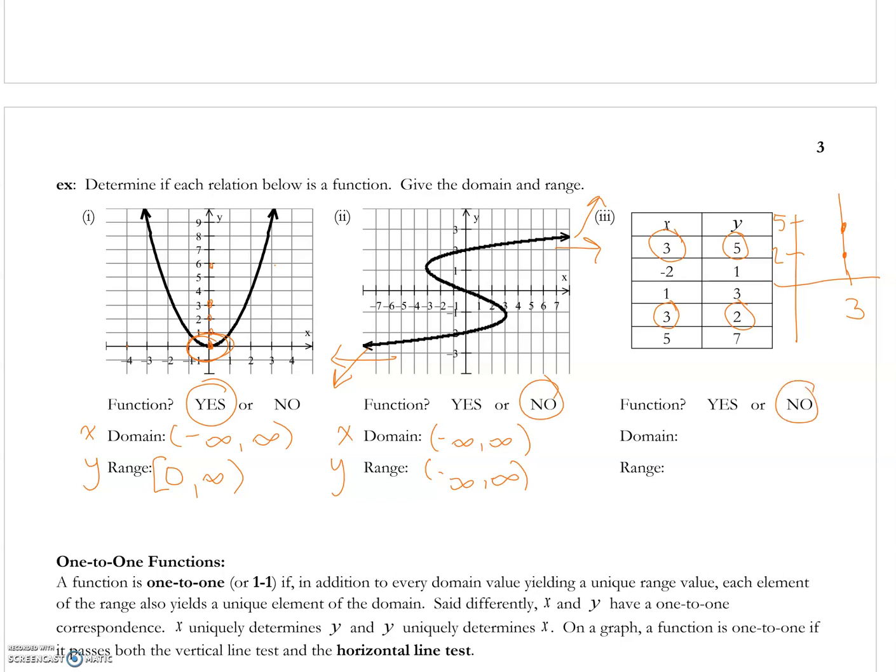It is not a function. And similarly to the examples on the second page, since it's not a continuous function, it's just data points, your domain and range are going to get the squiggly brackets, and you're just going to write in order from least to greatest your x values for the domain and your y values for the range.